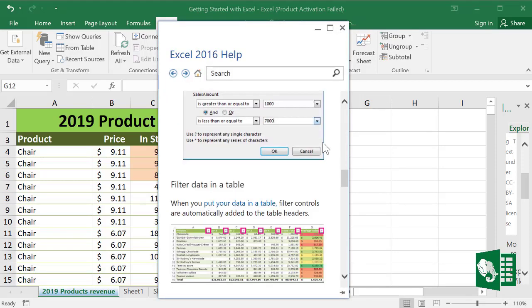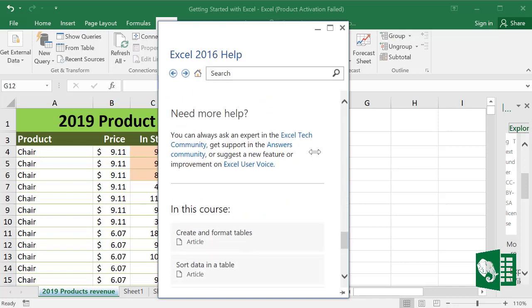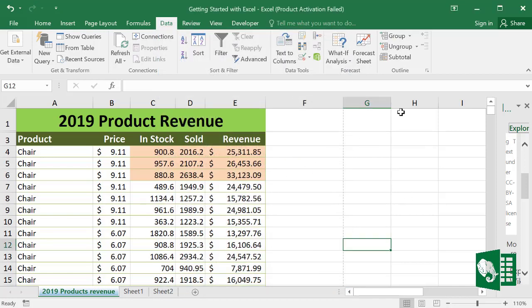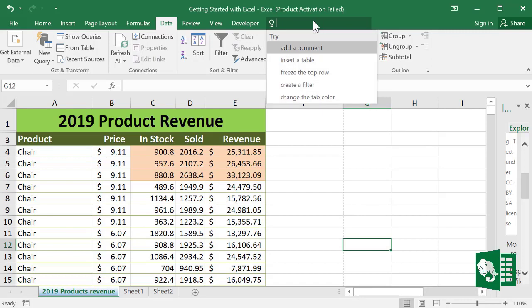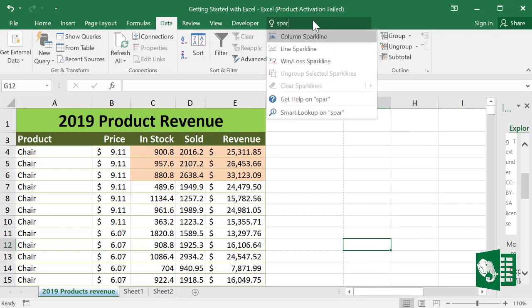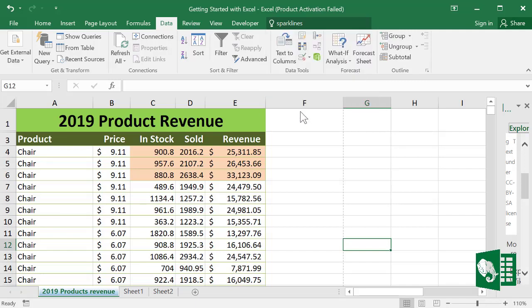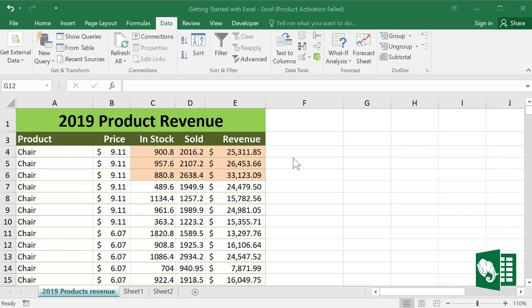It's very detailed. Actually, it needs an internet connection. We can also press F1 for fast help searching, and we can also use Smart Lookup on Sparkline. So there are many resources in the Excel help system.